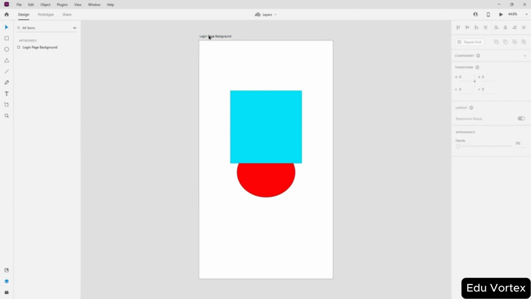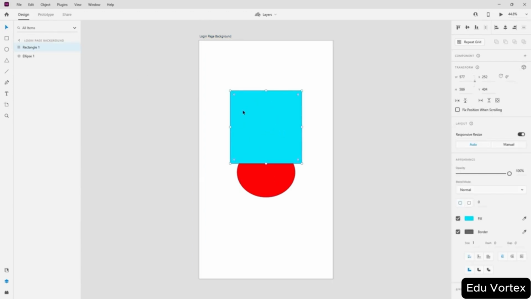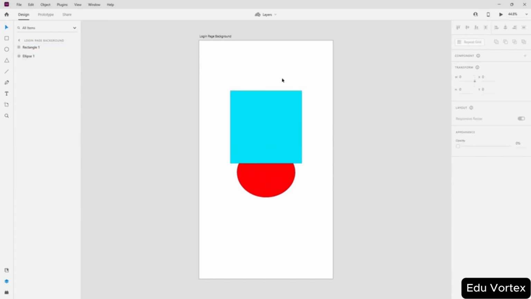So if I were to select the login page background over here, we will go to the artboards over here. The layers section, the artboard section will come up on top over here. And the rectangle will show up over here and the circle will show up over here. But let's say you have multiple artboards, it will show the multiple artboards if you have nothing selected, that is. But if you were to select one artboard, let's say I select this one artboard, there you go, then the layers will show up for what's within that artboard and what you have inside those layers.